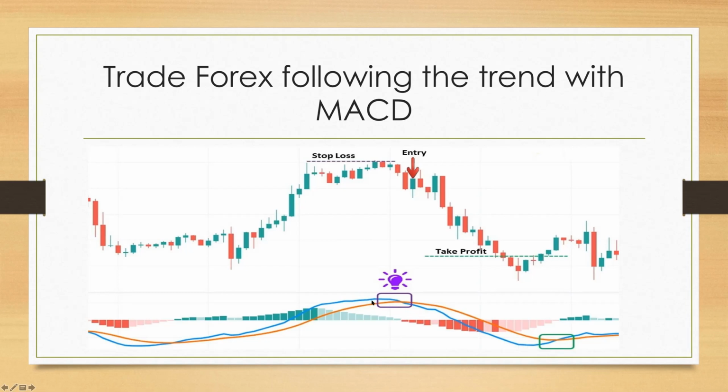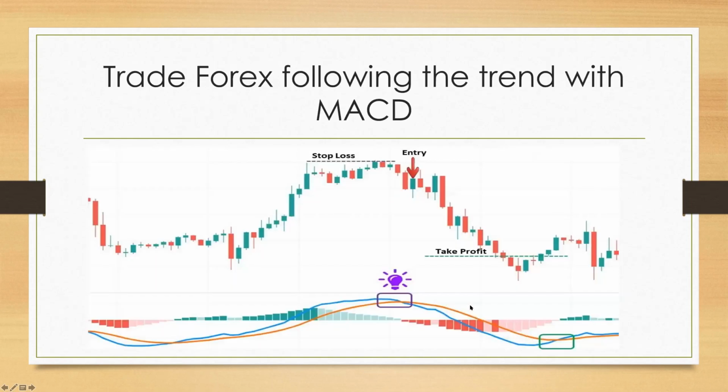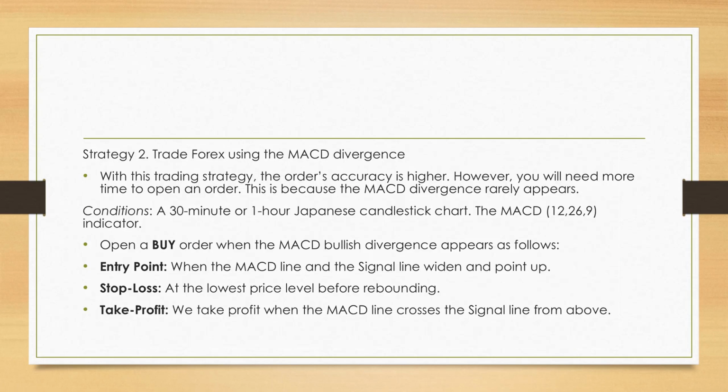So our MACD indicates it's crossing down, we're going for a sell. It crosses up, we get out of the market. It crosses up, we get in for a buy. And we stay in the market. It crosses down, we get out of the buy. And this is what the MACD indicator can assist us with in terms of staying in the trade and soaking in the market. But it tells us when we need to get out of the market.